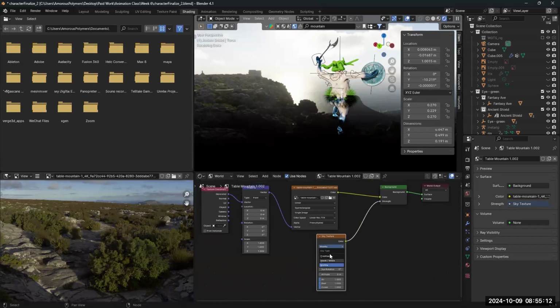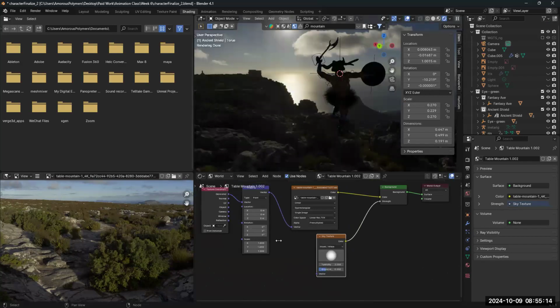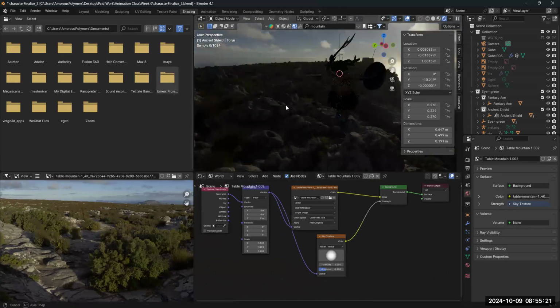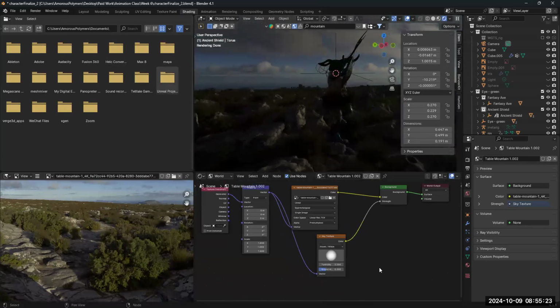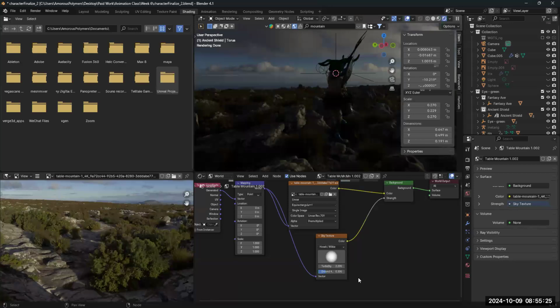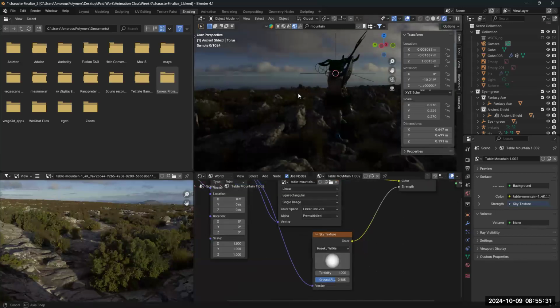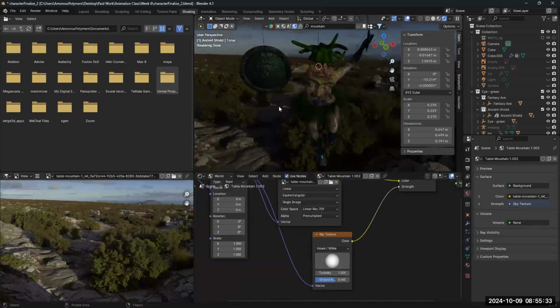So let's see, I think this one's maybe the strength. Basically adjust these settings.